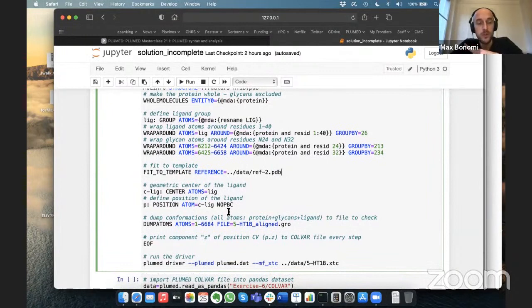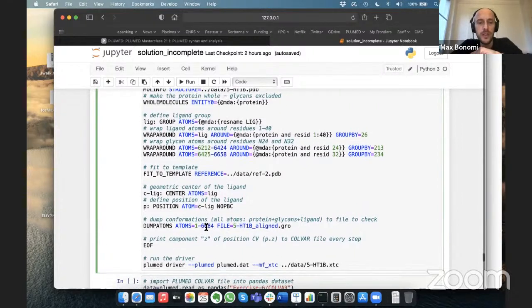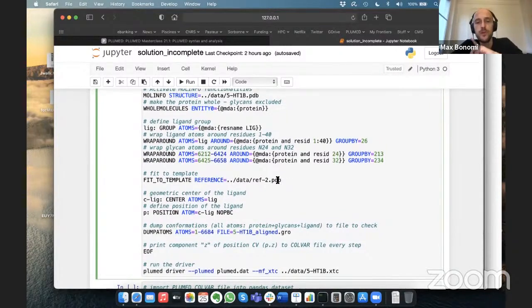As I told you, you can check that this is done as you expected by printing out all the atoms in a new trajectory file after alignment. It is important to notice one thing.